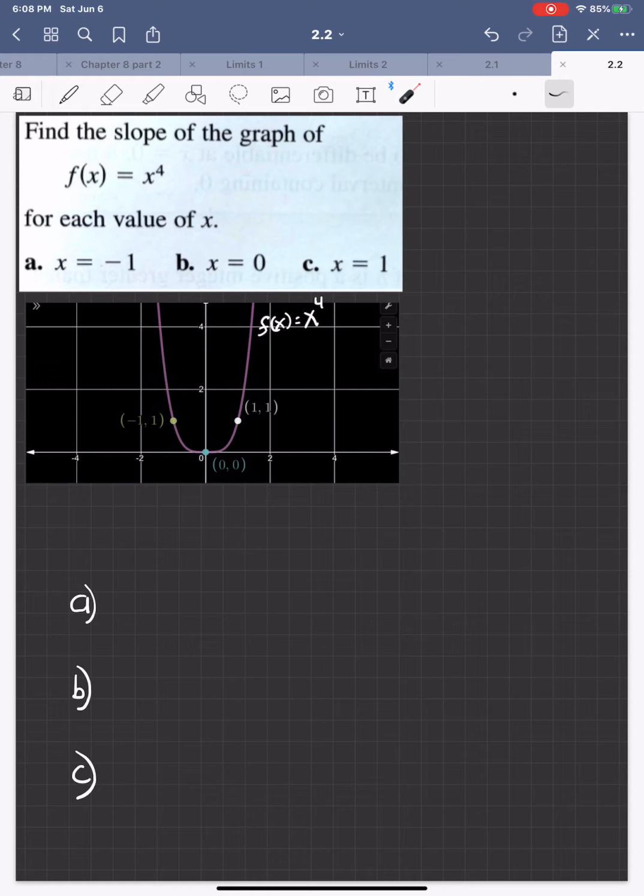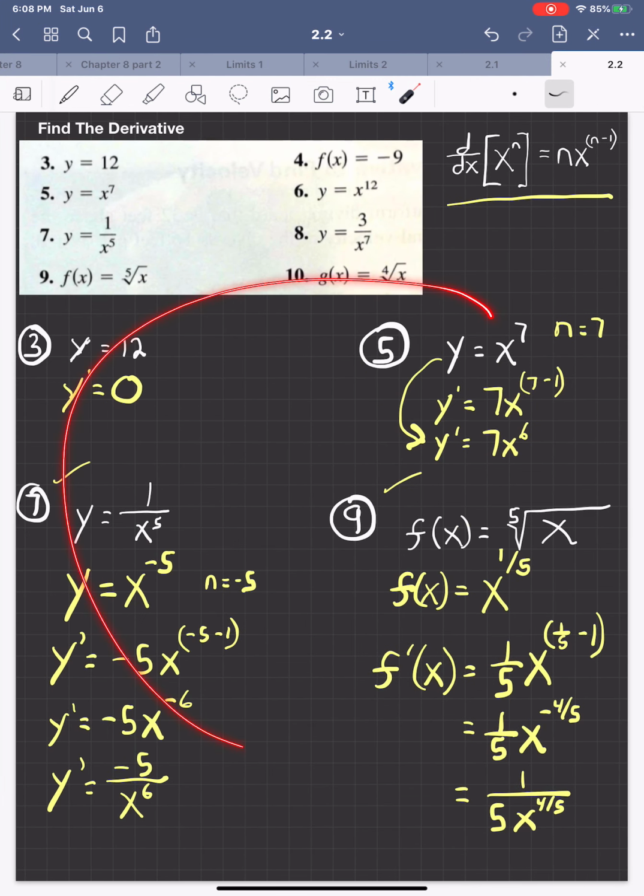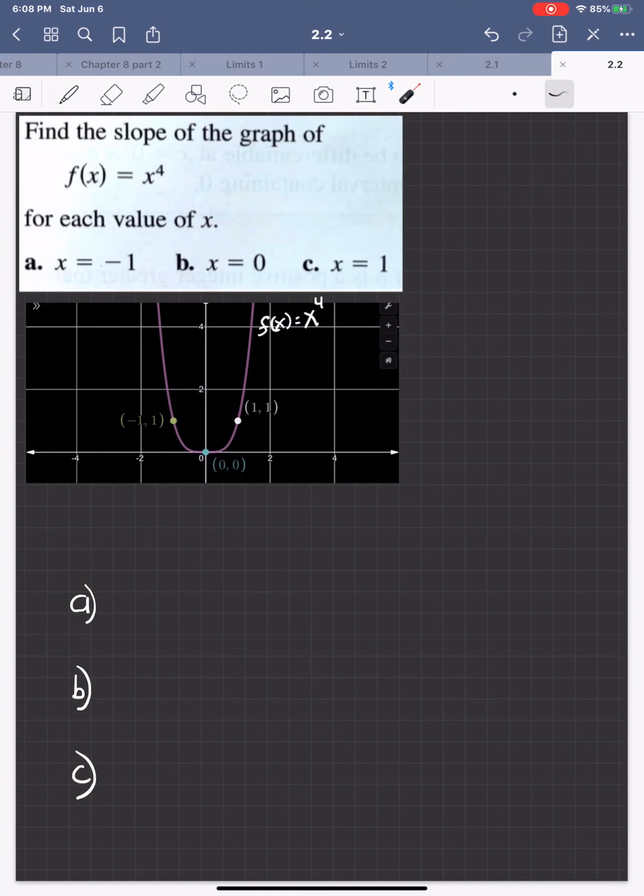So let's do something here. Let's start to pay attention to the language that's being used. Because if you have a bad habit of freezing up during math tests, I guarantee you this is why you're freezing up during math tests. You're doing stuff like this, not paying attention to what it is you're doing, okay?